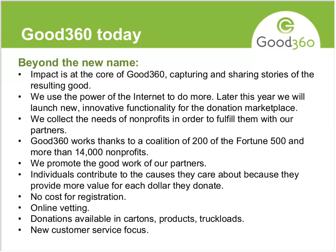Things that are different from the old Gifts in Kind: there is no cost for registration. It actually used to cost a membership fee of $150 per year, but it's now free. You can register online for the first time — last year we began doing that with GuideStar's help. Most people, if they have an updated 990, can do it in about five minutes. We also now offer things in cartons — much smaller quantities — so we can really serve everybody, not just those who need pallets and trucks.